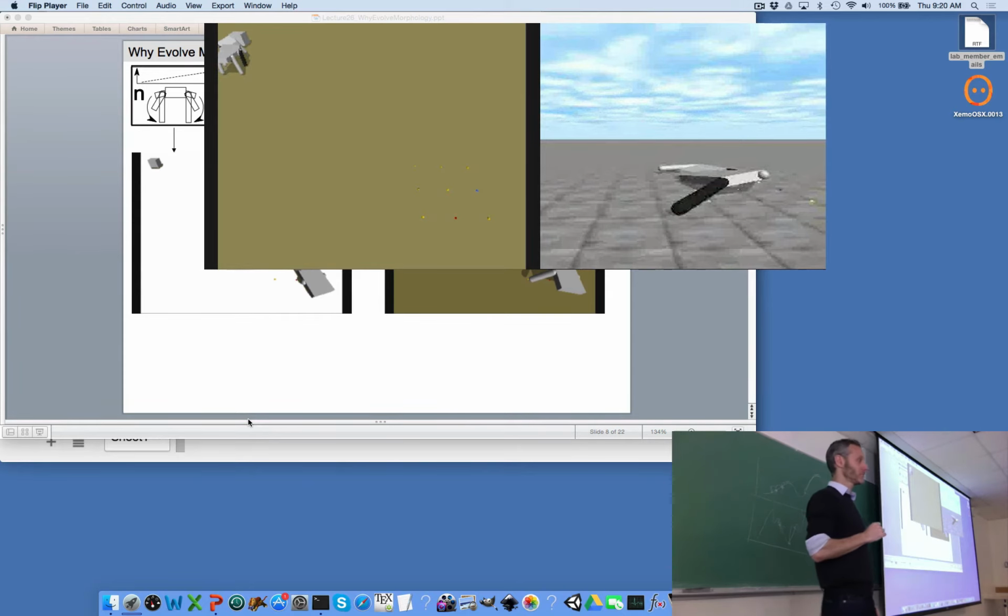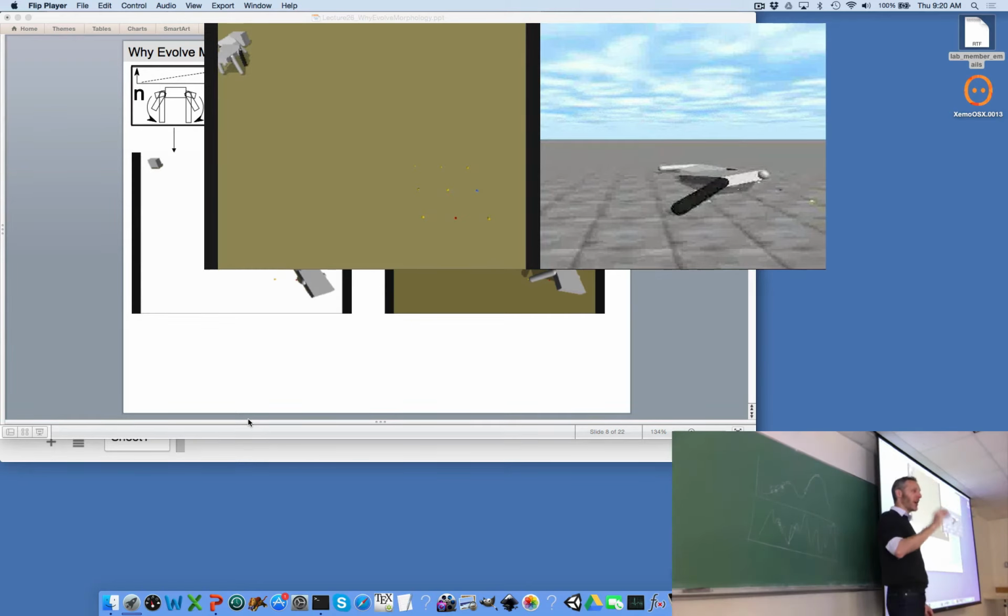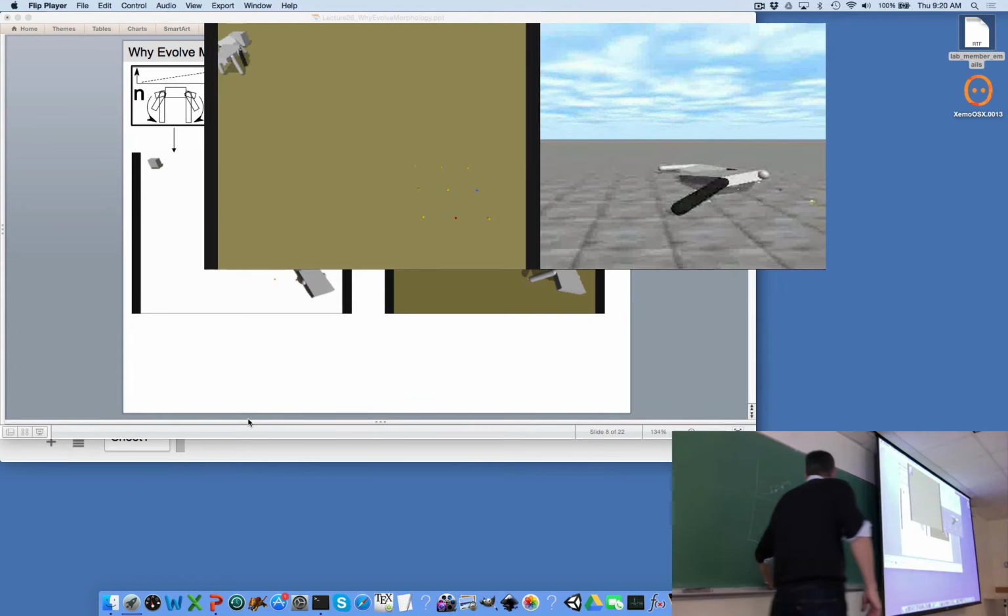Is it possible to set the length a bit longer and then move the position of it in relation to the body a bit farther, like over time? That's the trick, right? You can't change the geometry of an object in Bullet once you've placed that object in the physics engine. So what we actually did in this case is, inside the body of the robot, we placed a cylinder, and I'm just going to do the right leg for you.